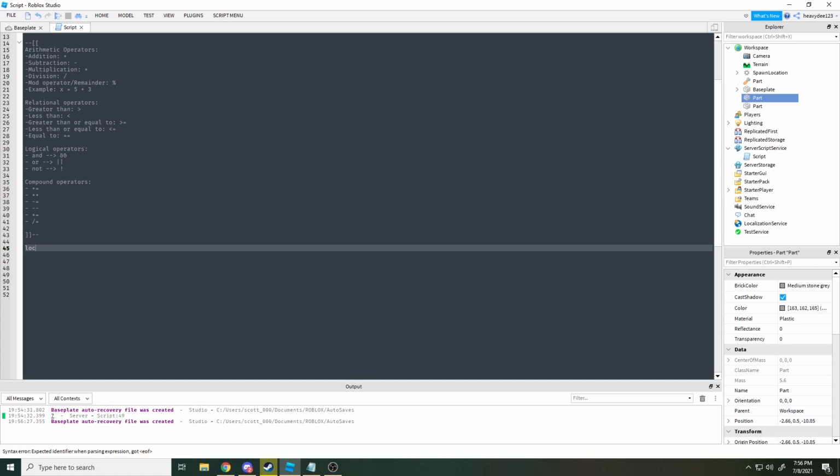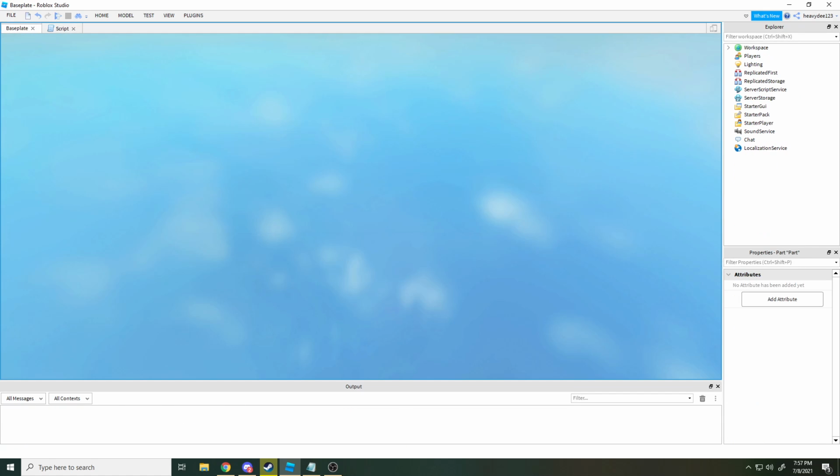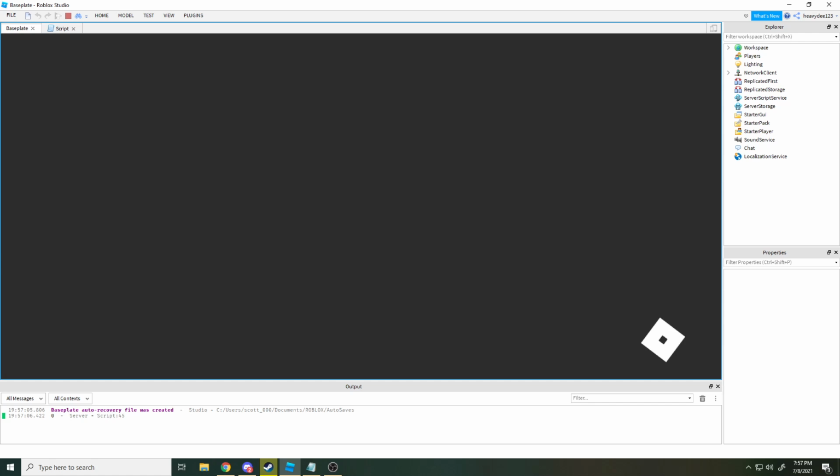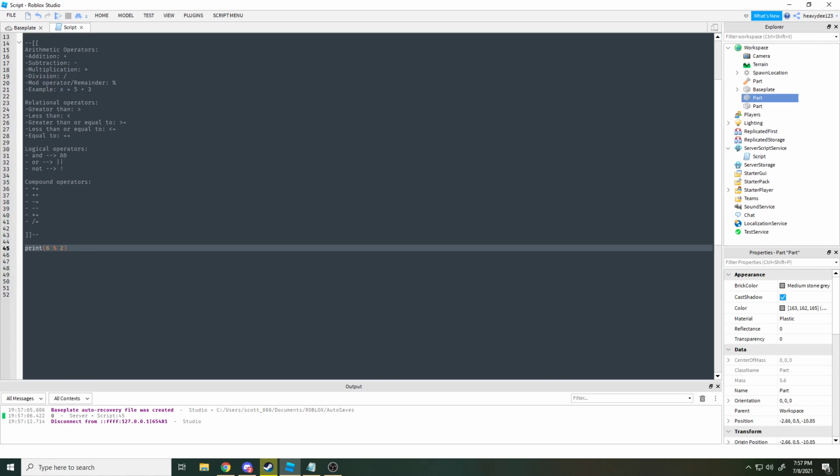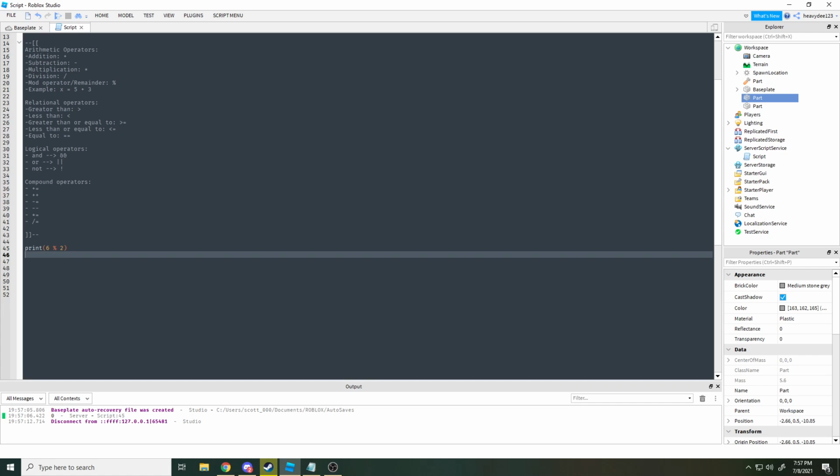Let's do 6 mod 2 gives us 0. So the reason for this, if you divide 6 by 2, then you get 3 with no remainder. That's why you got 0. The modulus is the remainder of the operation.